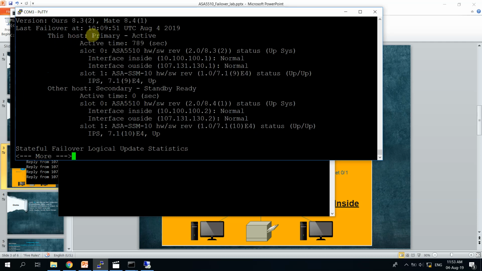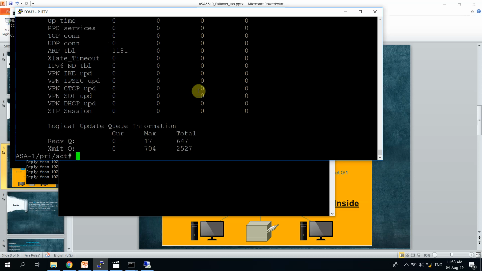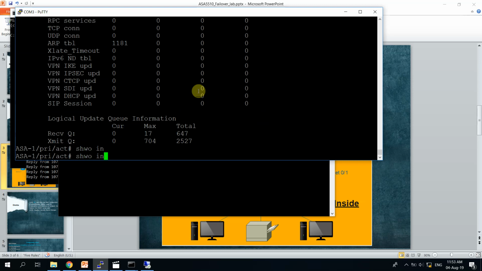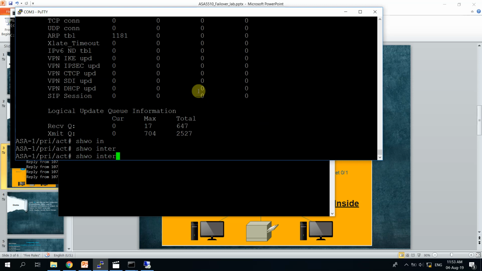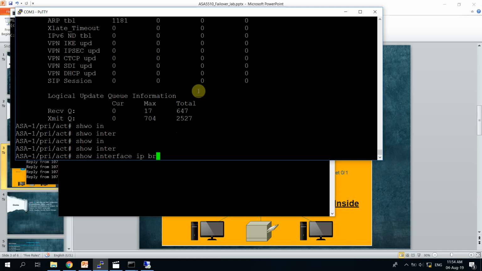Yes, this host is primary active, and the other host is secondary on standby. So the first, show interface IP brief.